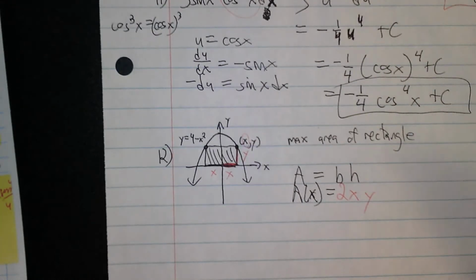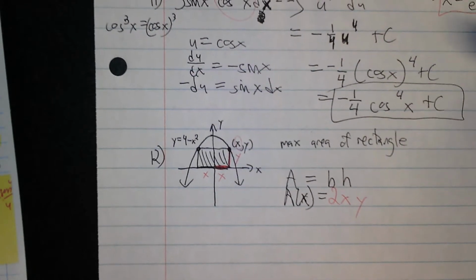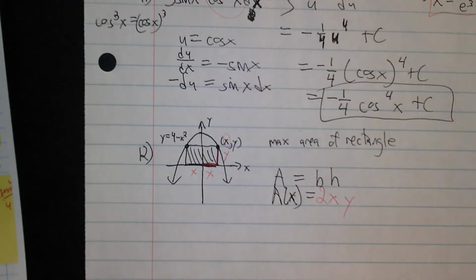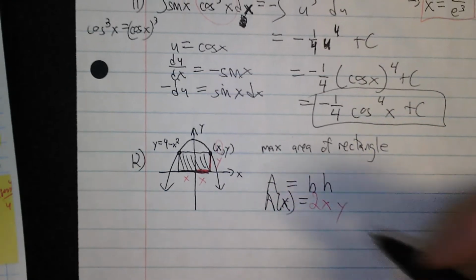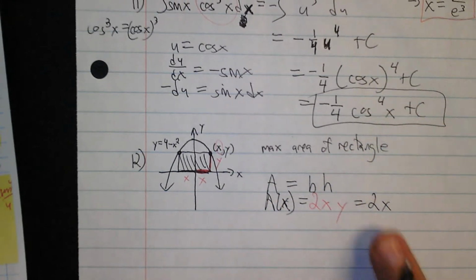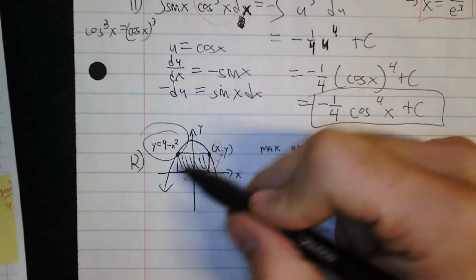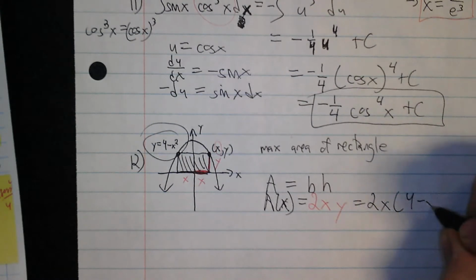That's important that you get the right initial function. It's not very hard. Then, how do you finish an optimization problem? In theory, you would differentiate, get the critical numbers and endpoints, and then test them to see which one produces the maximum area. But we don't like 3 variables. We like 2 variables. Which variable do you want to get rid of? y? Okay, no problem. 2x, where can you get this y from? Well, it's right here. It's that defined function, isn't it? That's that height right there. Okay, so that's 4 minus x squared.